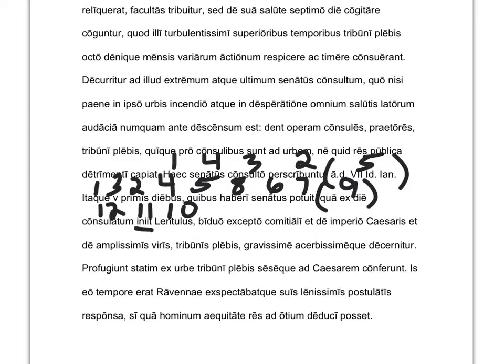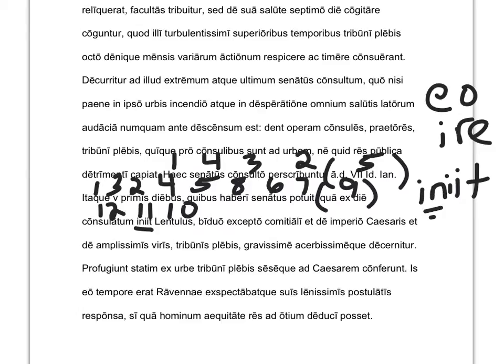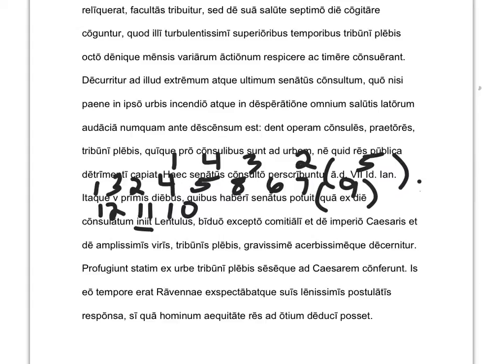This is a compound word. It comes from the verb eo, ire, which means to go, and then its third singular would be eat. He goes, and then you just have this prefix, init. He goes into. All right. So something like, from which day Lentulus entered his consulship, with, and this is an ablative absolute here, with 2 days for assembly meeting excluded.